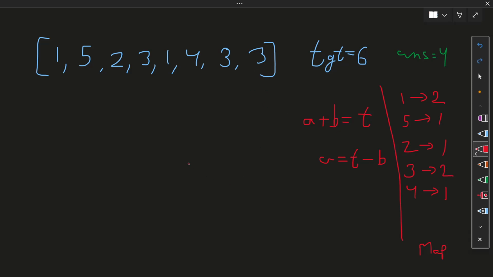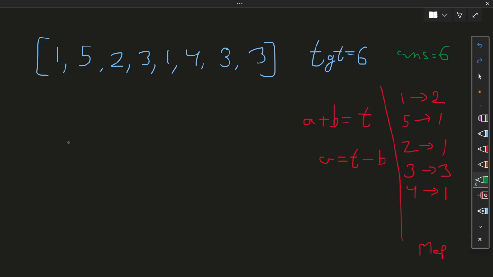Then our next value is 3. So 6 minus 3 will be 3. How many times did 3 occur previously? 2 times. One is this and one is this. So this current value will pair up with both the threes. So we got two more pairs for our current ith element. Our answer is 6. And increment your frequency for 3. As we have traversed our array, we got the answer as 6. So that's how this approach will work.